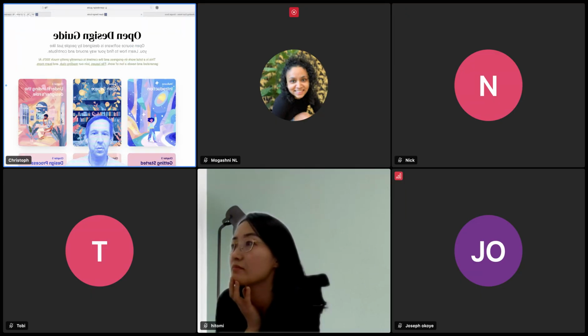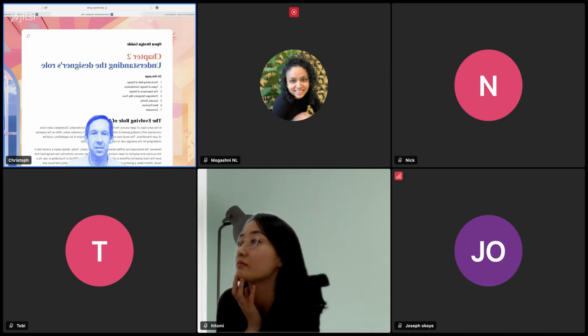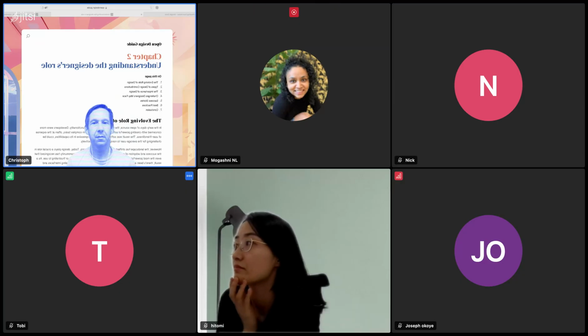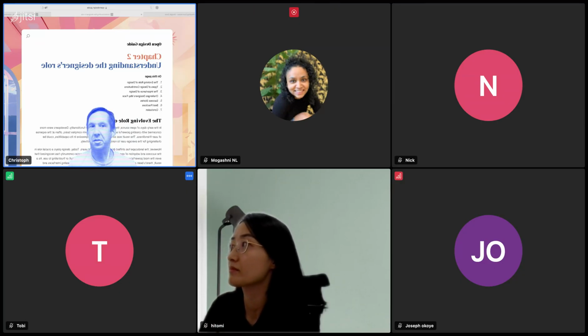As usual with our format, we'll take turns reading a little bit of the page, and then whoever reads it talks a little bit about how they responded to it, and then we have a quick conversation and move on. I'll try to time things to make sure we get all the way through the whole page within the next 50 minutes or so, maybe even faster, because it seems like some people have to go a little earlier. Does anyone have any questions, any thoughts, or should we just kick off?